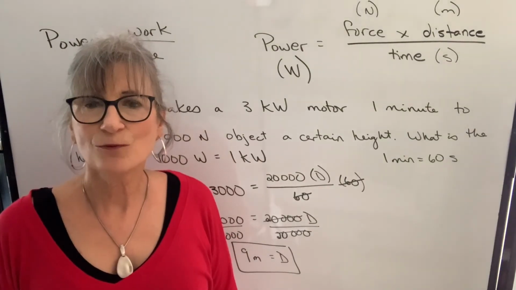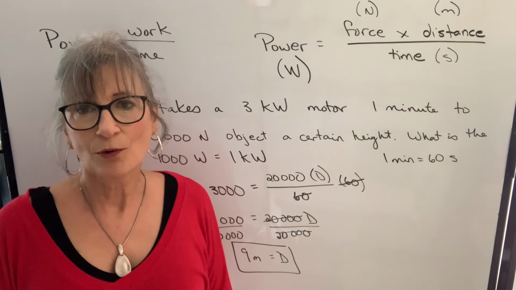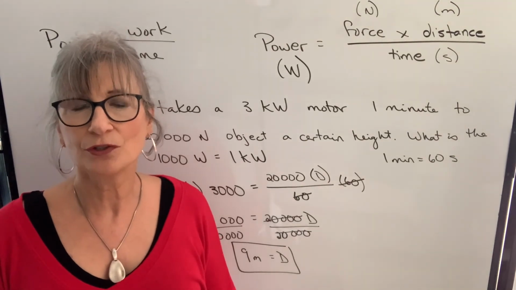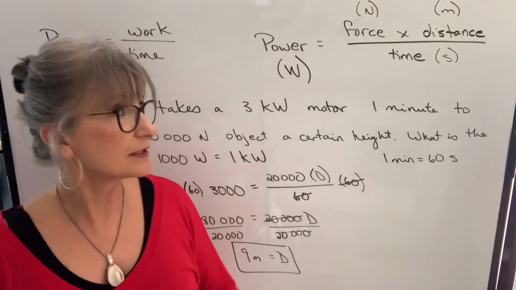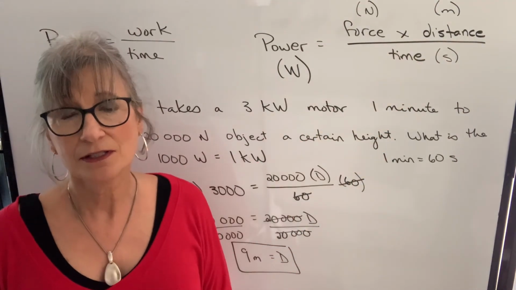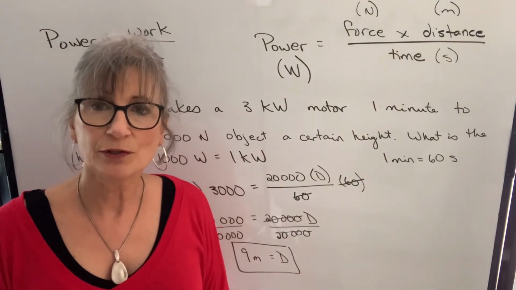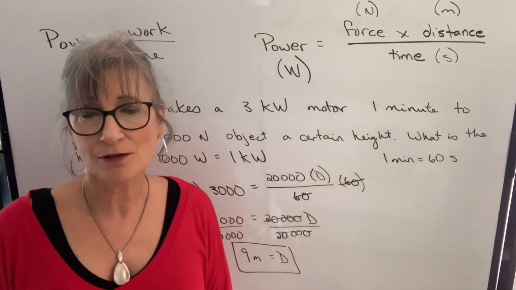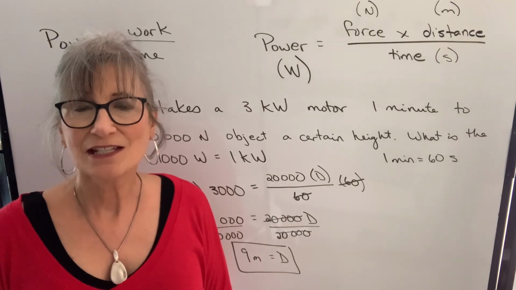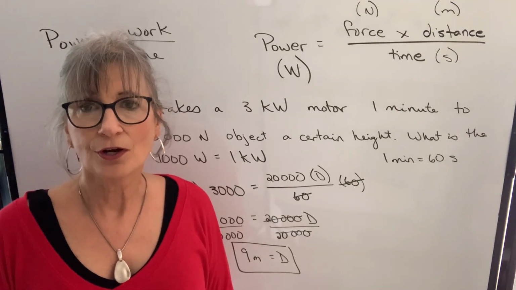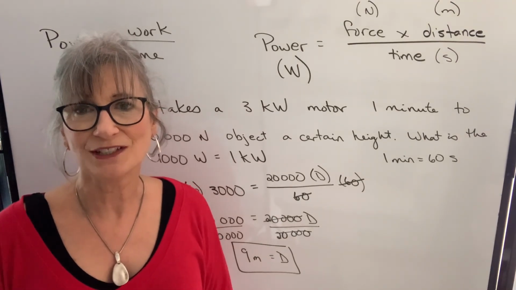The formulas for work, torque, and power are the same whether you're working with imperial units or metric units. However, with power, it's a little bit different because our time is in a different unit. And in the imperial system, we had to deal with the 33,000 when we're dealing with horsepower. The key is making sure that your values are expressed in the correct unit before you proceed.